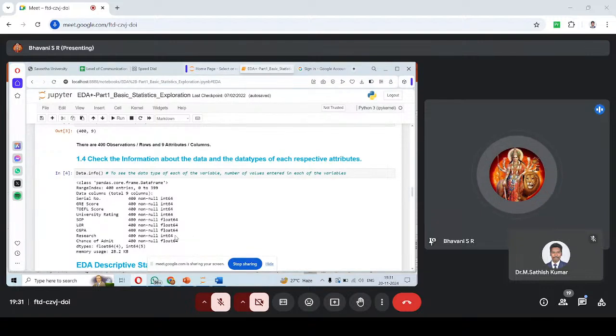Whereas research, TOEFL score, GRE score, and serial number come under the category of integer. That's why this is given as 5 and this is 4. The number of floating point attributes is 4 and the number of integer attributes is 5. So 5 plus 4, it is 9 attributes totally. That is 9 columns we have. We can say 9 attributes, or we can also say 9 columns.